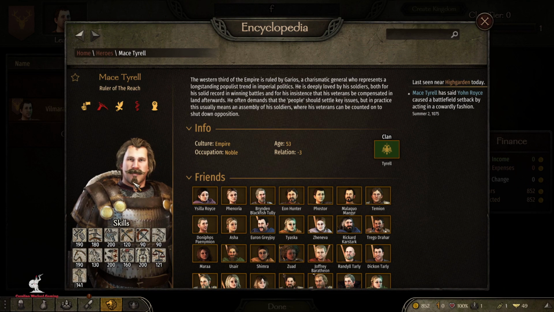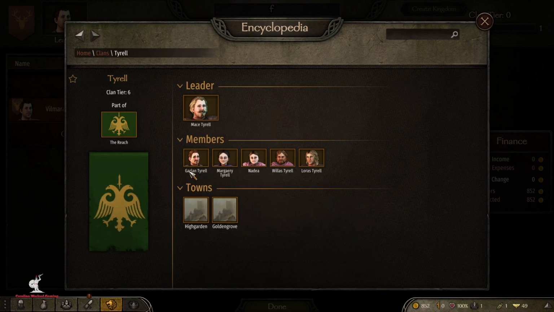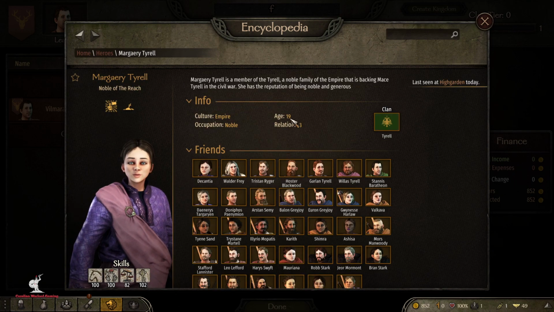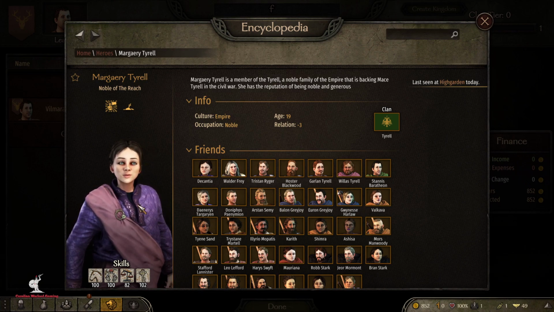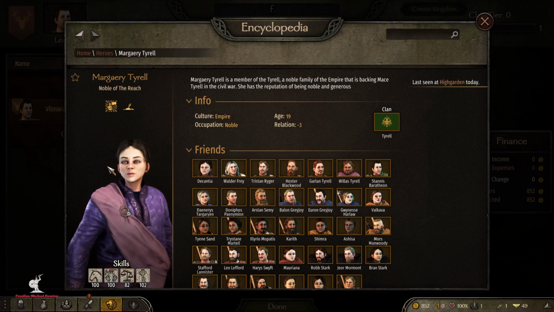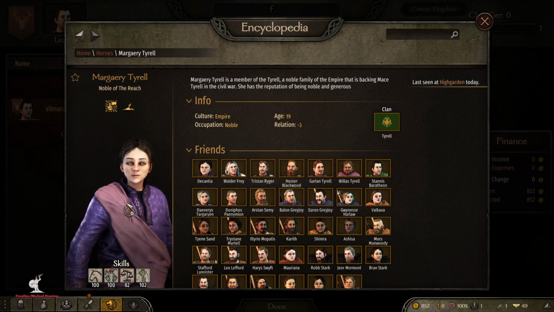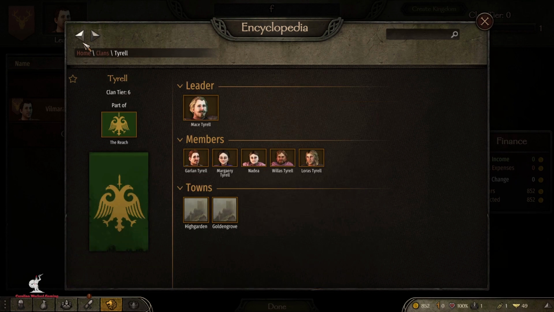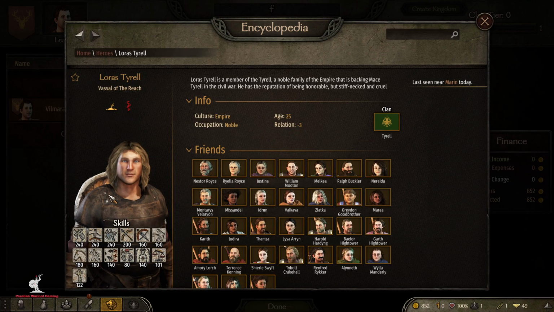I wish you could make people fatter. I got Garlan Tyrell. My Margaery didn't turn out too good. I think it's because she's 19. I think I might go back and change her. Sometimes you make a picture in the creation screen and it looks good, then when you get them in this little screen, they just look ugly. So I may have to go back and change Margaery. I don't think this is doing her justice. And then we've got Willas Tyrell and Loras Tyrell. There's my Loras.